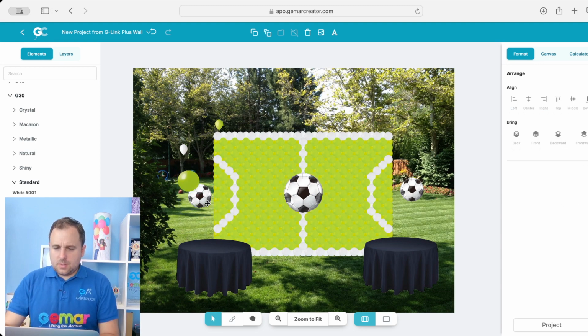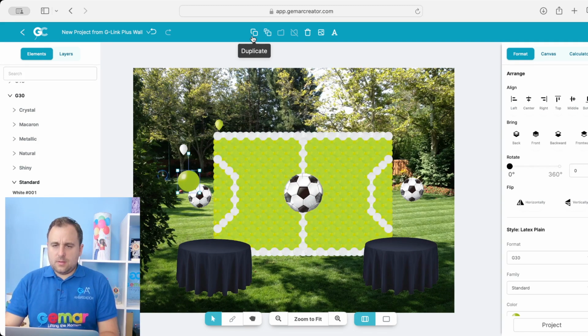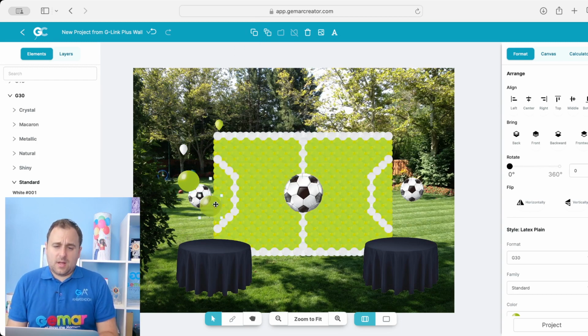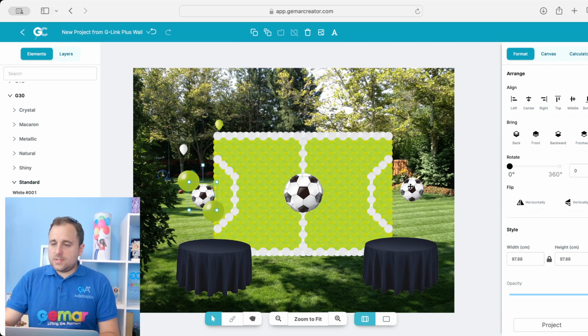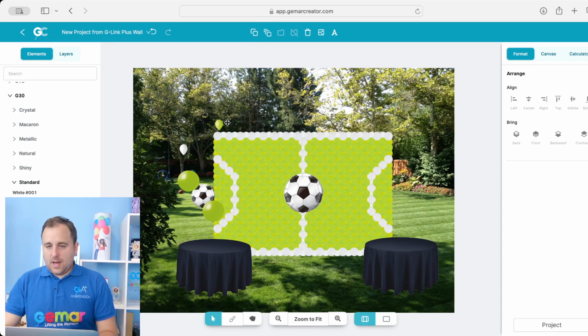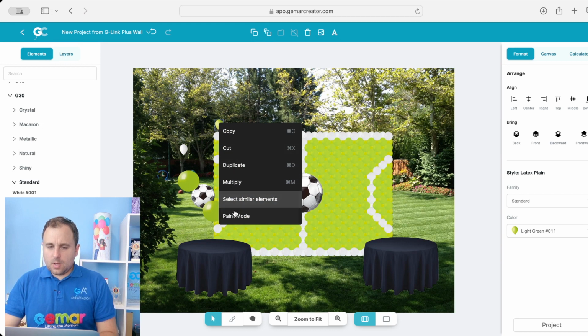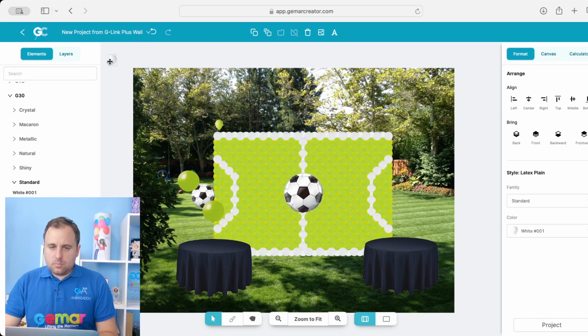Or you know what? Let's delete the white and use green instead. Why not? Here, beautiful, okay? So I'm going to delete the right one because we don't need it, okay? I'm going to move these aside because we don't need these.